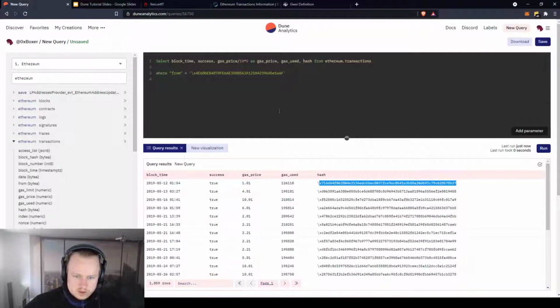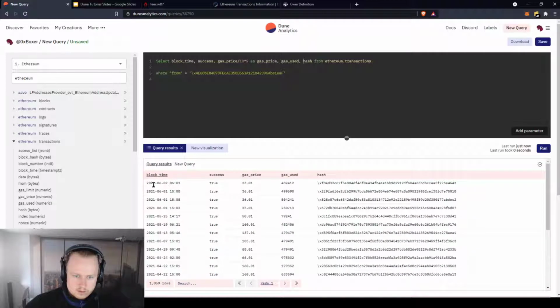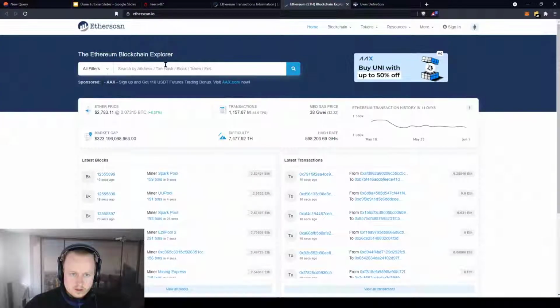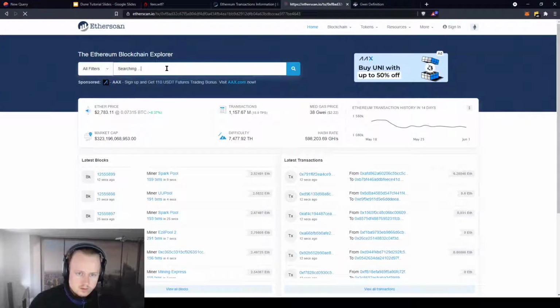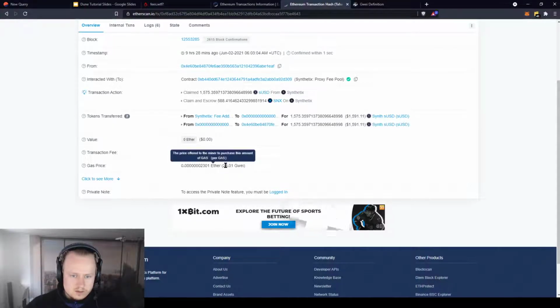So we'll just take one of these hashes. I guess we'll take a recent one, because then the gas prices might make more sense. So this here says he has used 23.01 as a gas price, and we are just gonna go into Etherscan and plug in our thing here, and he has indeed used 23.01 Gwei, which is quite peculiar.